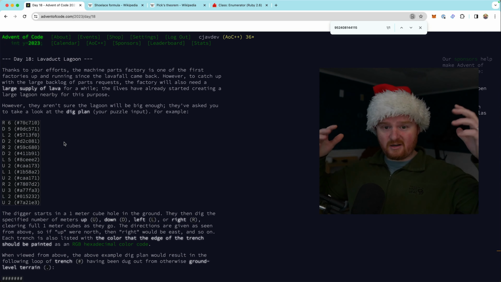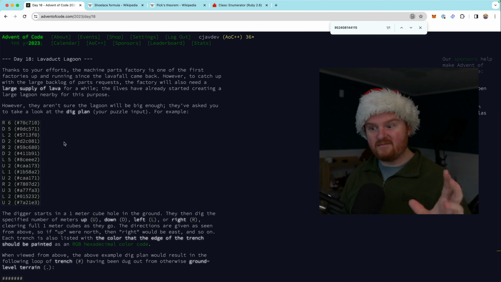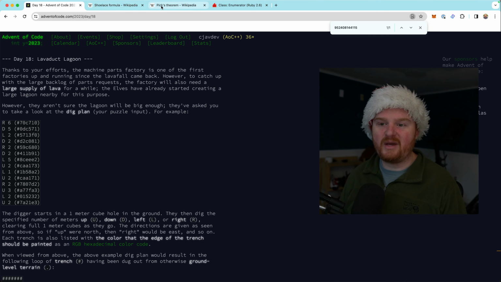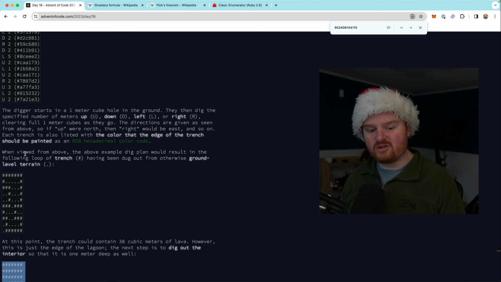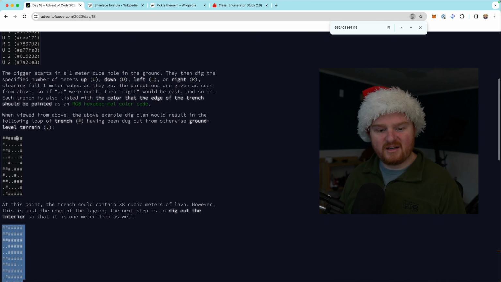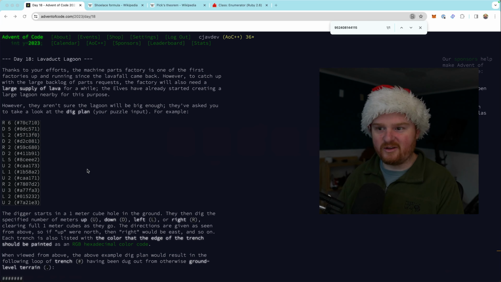A couple problems ago on Advent of Code, we used the point in polygon algorithm. In that same problem, there were a bunch of solutions on Reddit that talked about the Shoelace Formula and Pick's Theorem, which are two different approaches to figuring out how many dots are inside of a polygon. So we're going to start off by drawing the walls here, then use the shoelace formula to figure out the area, and then use Pick's theorem to calculate exactly how many dots are inside of our lava thing. We might also get into some optimizations here with Enumerator.